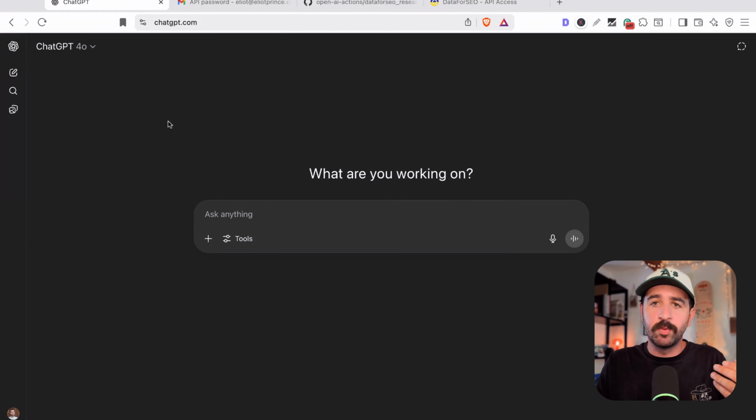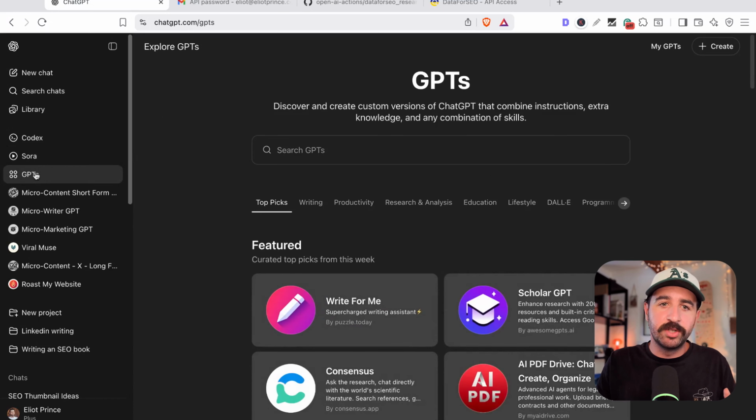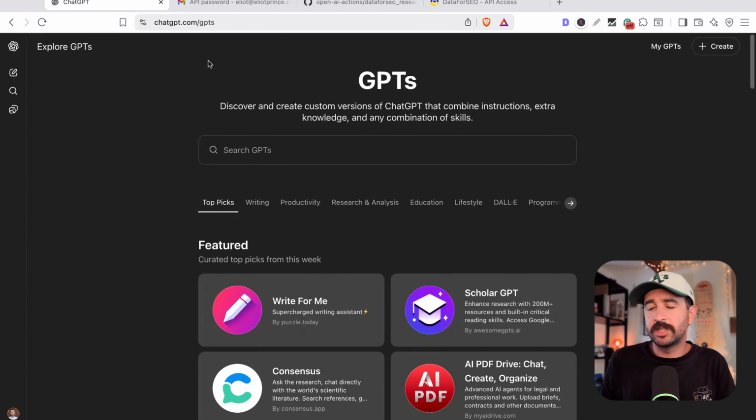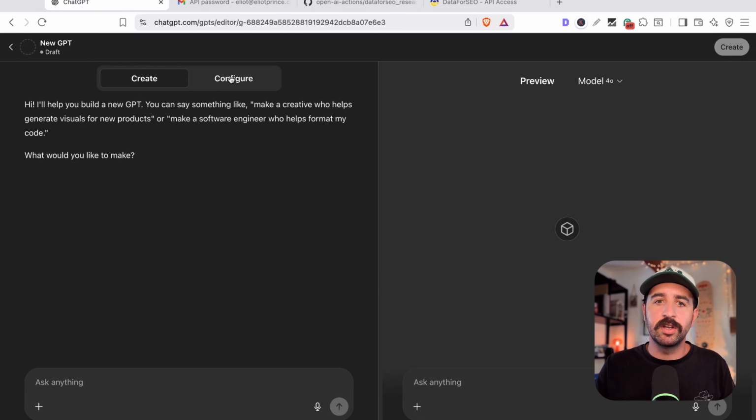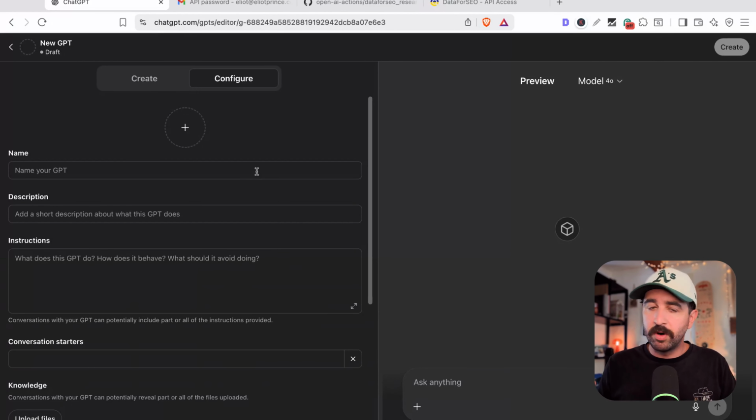And the first thing you want to do is log into your ChatGPT account, and you're going to actually want to open up GPTs because we're going to need to use a custom GPT to tweak this and make this actually happen. You can't just use the normal chat box to use live SEO data in ChatGPT. So open up your GPTs and hit create, because this is where the magic's going to happen, because we're going to need to configure some stuff, but don't worry, it's super easy.